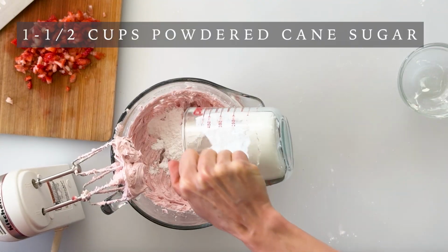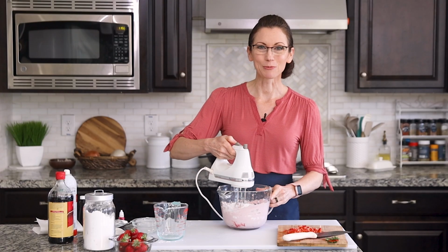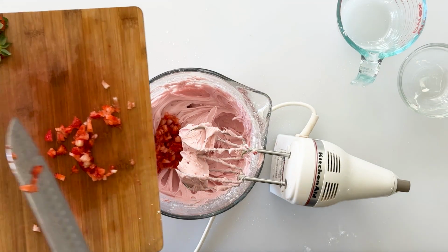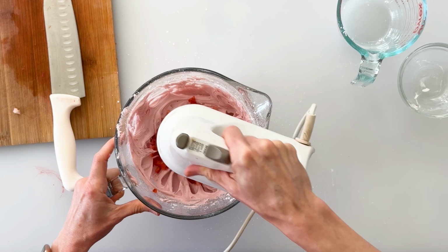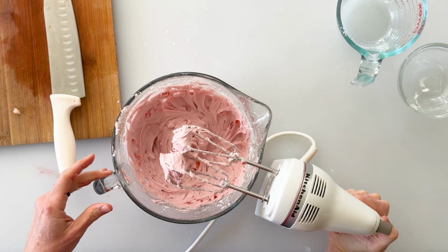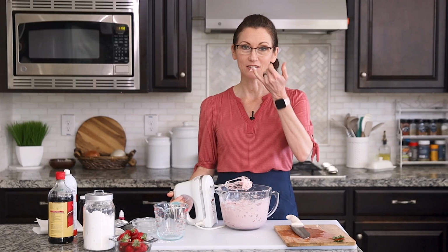We'll go ahead and add 1 1/2 cups of powdered cane sugar. And then we'll slowly mix this in until it's well incorporated. Now that that's all mixed in, we'll go ahead and dump in our strawberries. And then we'll gently fold those in just until combined. Wow, that looks so good, and I love those chunky strawberries in there. I think we need to have a little pinky test for quality control.